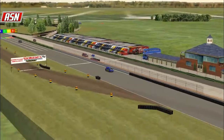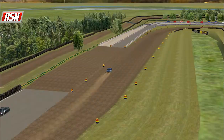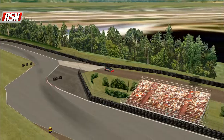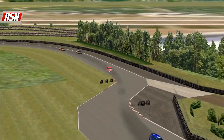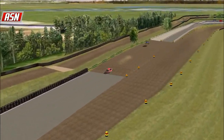Transmission issues. We heard about this in practice as Livengood looks like he hit the tire barrier in car number 51, and this will allow Hagenstein to take the lead. Livengood second, Wetz third, Fleming fourth. Mertz is now fifth in car number 1, and he is having transmission issues. We heard about this in practice.